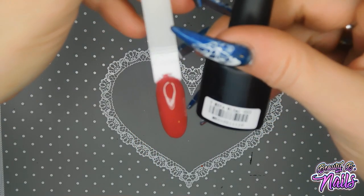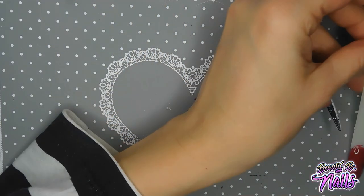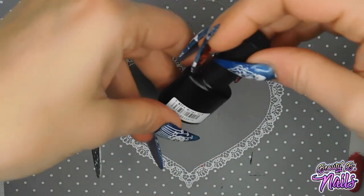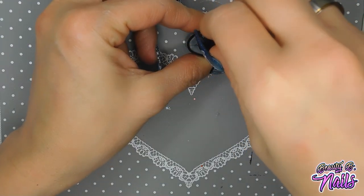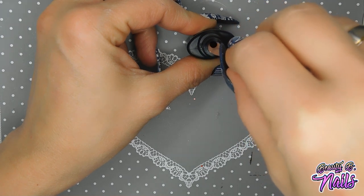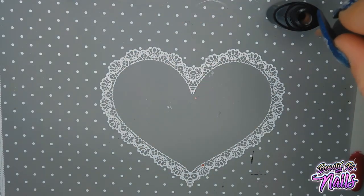That one is 003. It's a beautiful red color. Next one is 014. Ooh, and it's really like, what do they call this color? Like sienna? No, it's more like an orange. I don't know what color they call this.